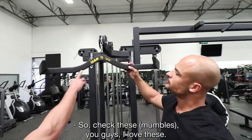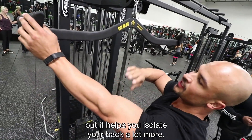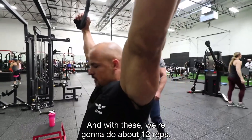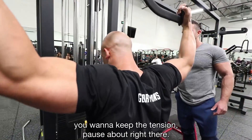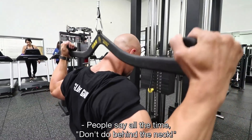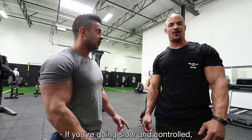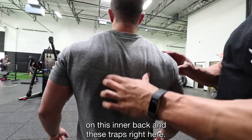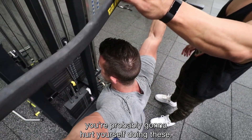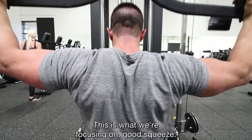We're going to do behind-the-neck pull-downs. Check these mag grips out — you grip a little different, but you still feel it in your forearms and it helps you isolate your back a lot more. It makes gripping easier without straps. We're going to go about 12 reps. You don't want to pull it all the way down to your back — keep the tension, pause right there, big stretch, squeeze. People say don't do behind the neck, but there's a difference between jerking it down and doing it very controlled. Going slow and controlled specifically focuses on the inner back and traps. If you're going too heavy and jerking, you're probably going to hurt yourself.